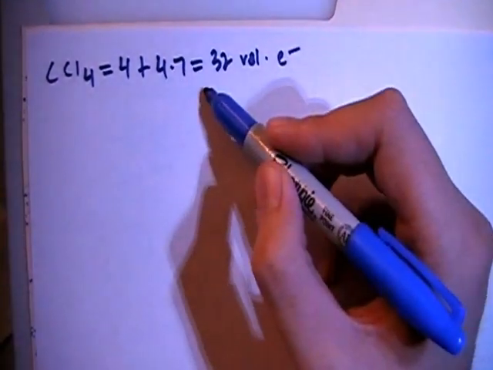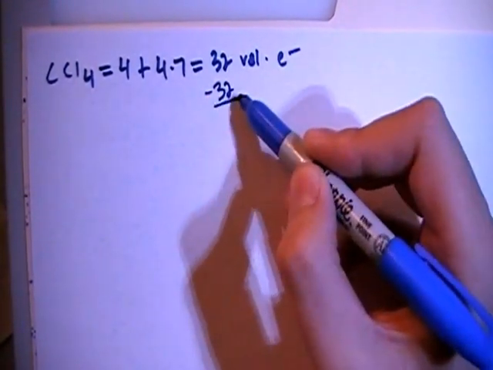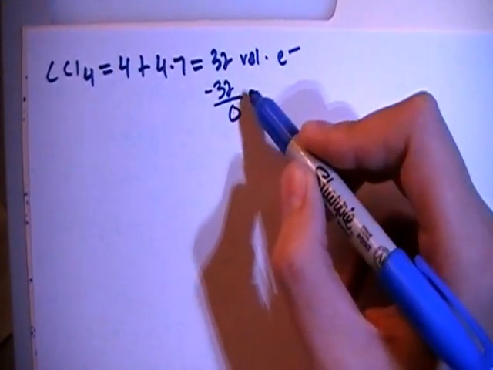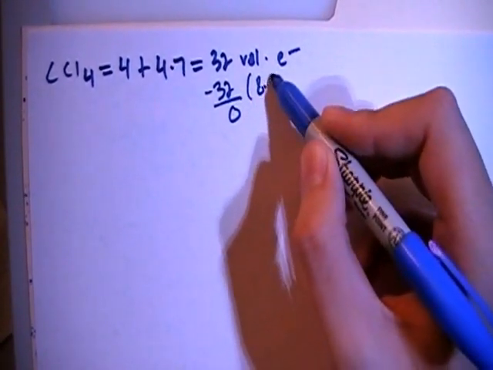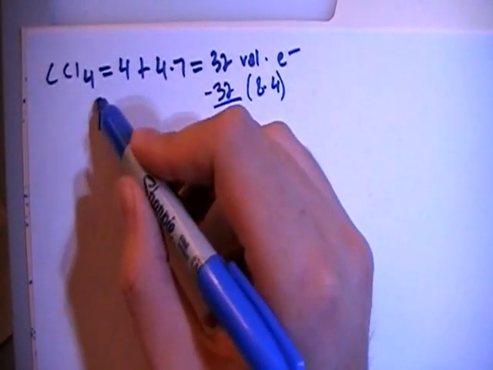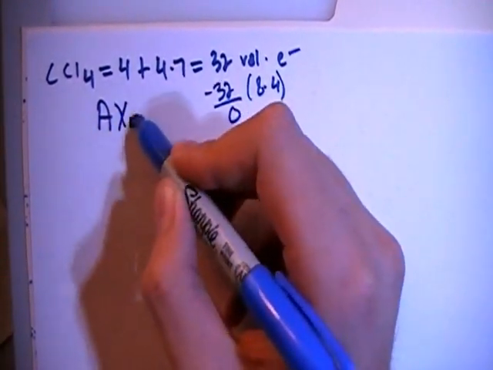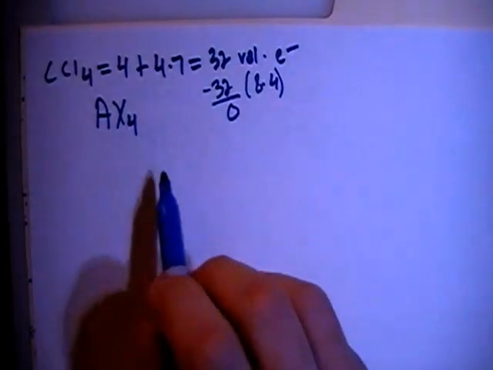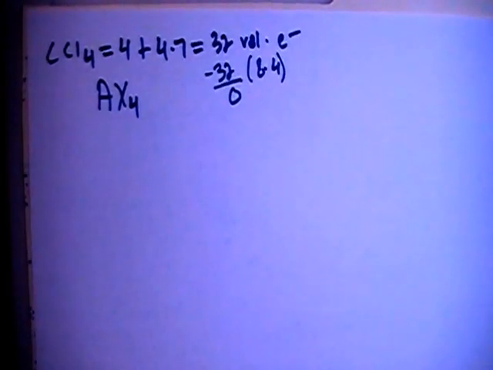We can subtract out the largest multiple of eight, which is 32, gives us a remainder of zero, and that's eight times four, meaning that there's a central atom surrounded by four surrounding atoms, peripheral atoms, and no non-bonding pairs.